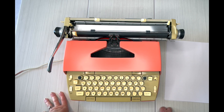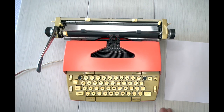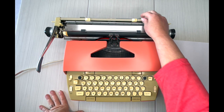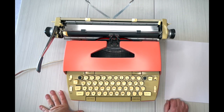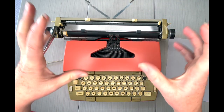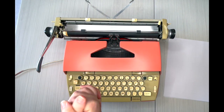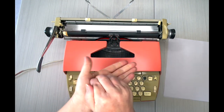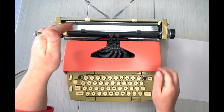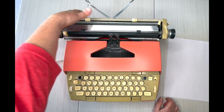The Electra 120 is one of my favorites — just a solid machine, really good, and this one's really pretty. Here's your paper holder. I don't like the sound of paper hitting the table when you're typing — it makes this pop sound, kind of like nails on a chalkboard.